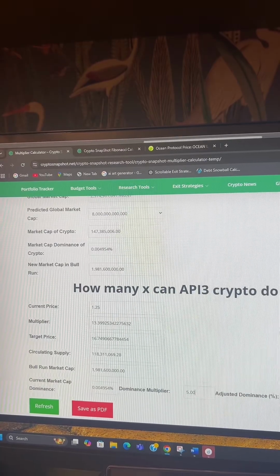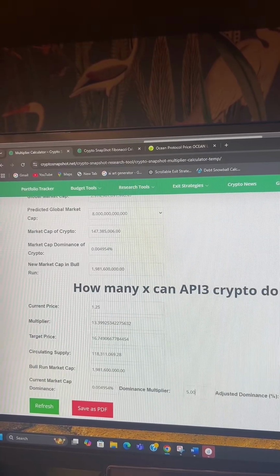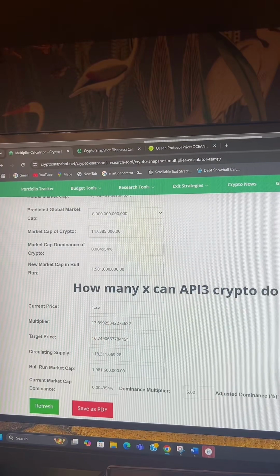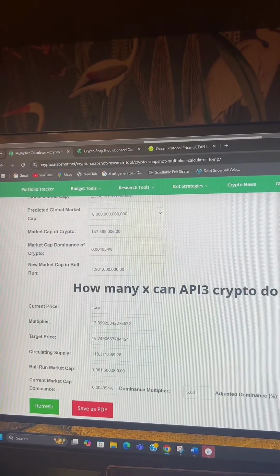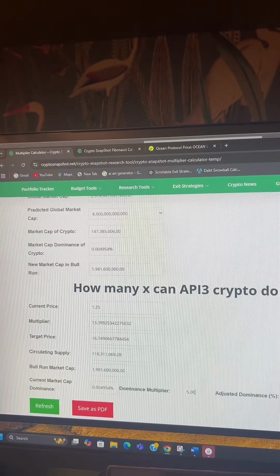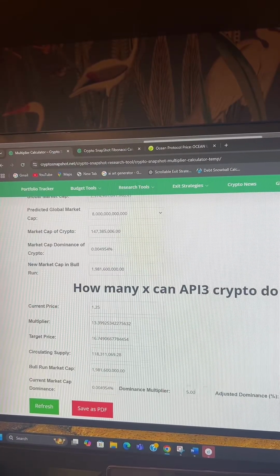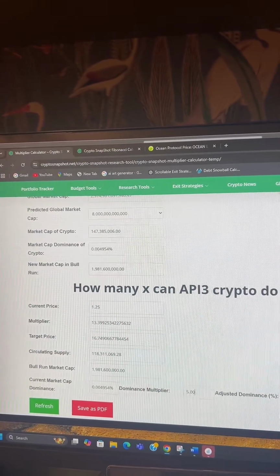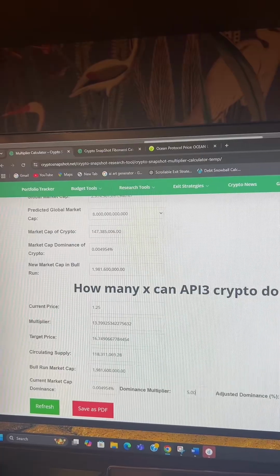They enable everything from insurance products that automatically pay out when certain events happen, to supply chain tracking, to sports betting that settles instantly when games end. Without reliable data oracles, most real-world blockchain applications simply couldn't function. So while everybody else focuses on the meme coins, these are the data projects that are quietly becoming the backbone of the entire crypto ecosystem. Sometimes the most valuable crypto isn't the most visible.